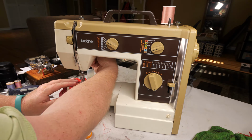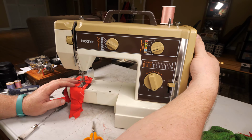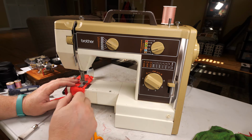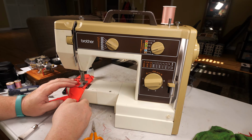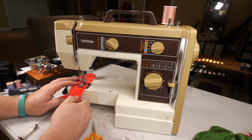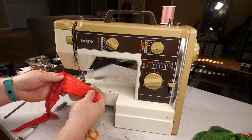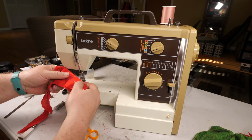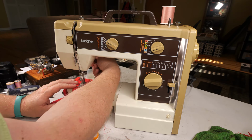Continue checking these stitches out. 4 is working. We'll flip this to 5. 5 is working for blind stitching. And 6 is also working pretty well, and I can release that tension to get a more even stitch because I have this tension still up at 6 for the big zigzag to get that functioning. So cool.